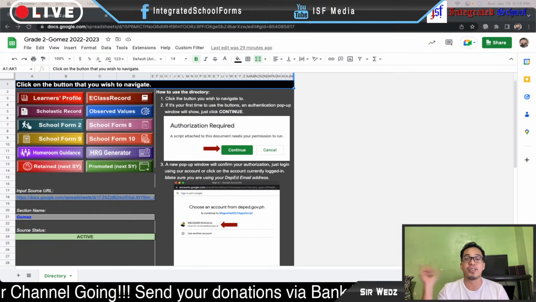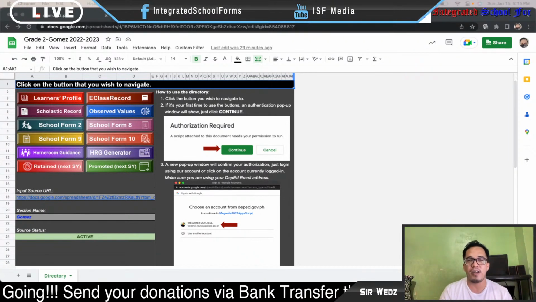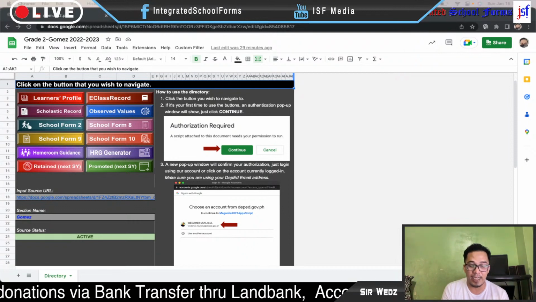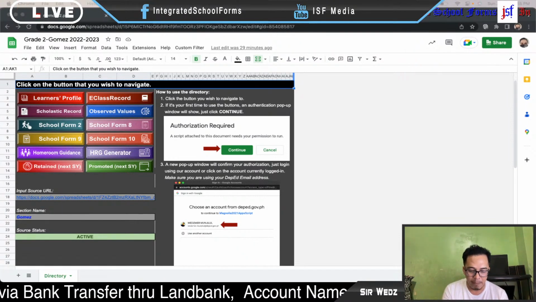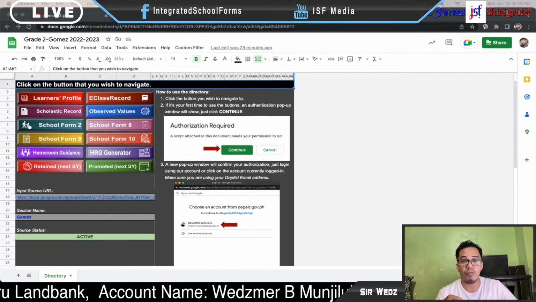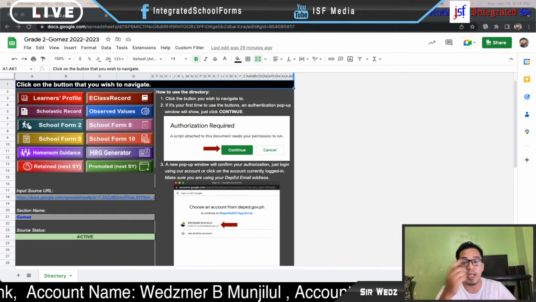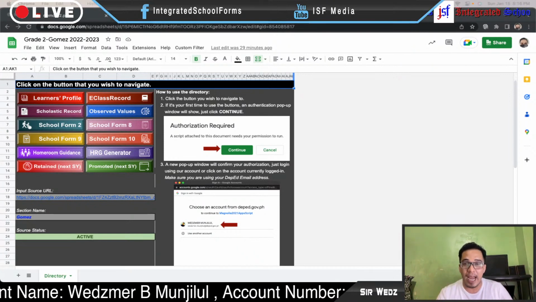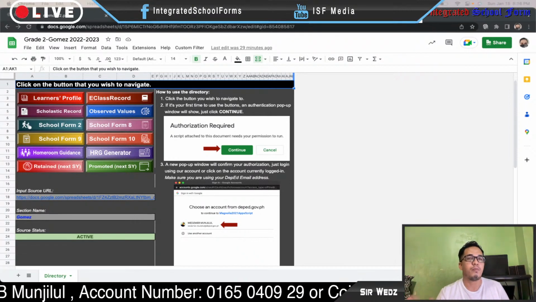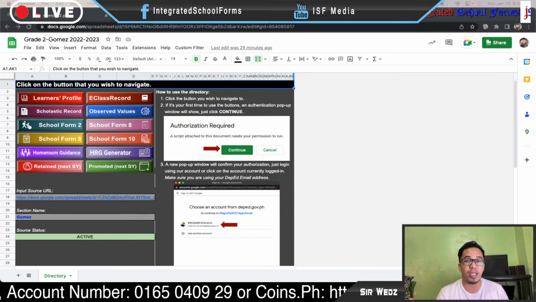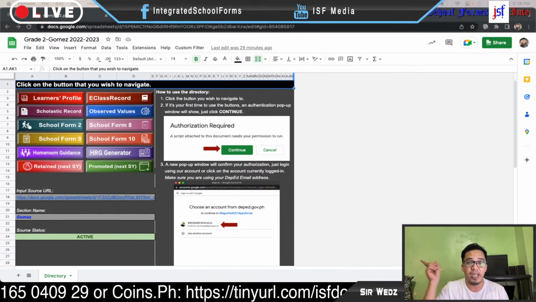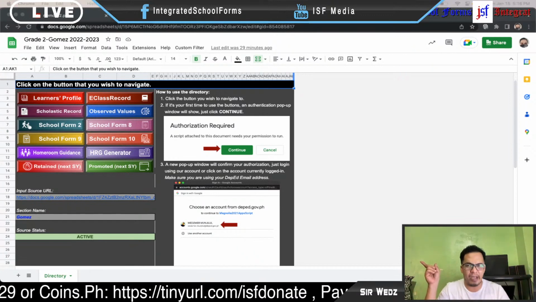Ito yung gagamitin ni class advisor when they are encoding their grades, their class profiles sa kanilang school year. So every school year ito yung ginagamit nila. Ito pinapakita ko ngayon is the first one ay sa sample ng teacher. Ito yung framework, ito yung backbone, isa sa backbone ng ating database. Walang database kung walang source ng data. So yung source ng data will always come from the teacher. And because we wanted to eliminate redundancy of encoding, kasi ini-encode na siya sa LIS, encode mo pa sa dito, i-encode mo dito sa LIS, encode mo sa diyan, tapos isusulat mo na naman yung grading system, etc.